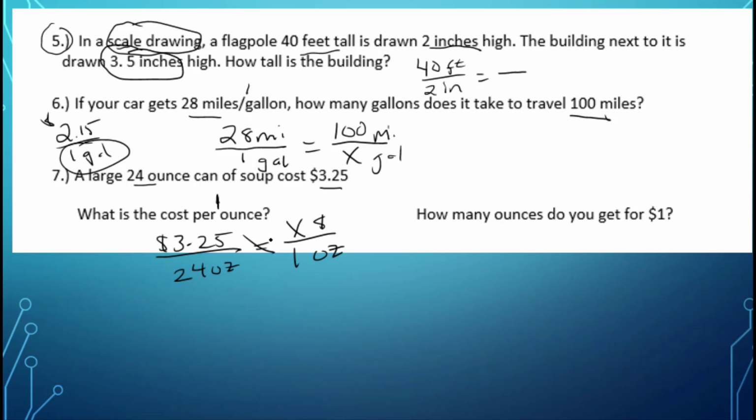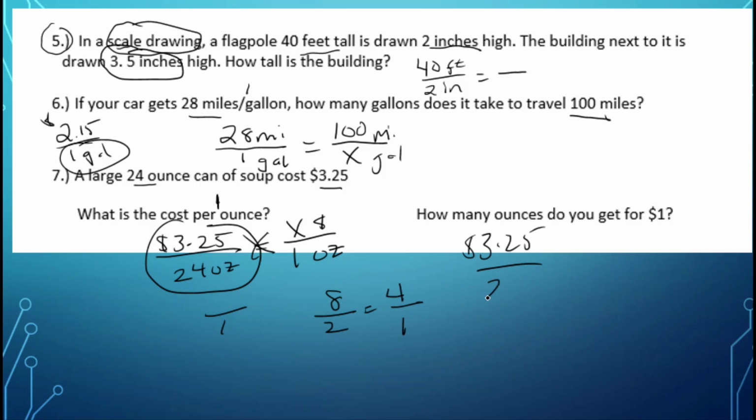Now you can cross multiply and divide. But the other thing you can do is just divide this. When you divide 2 numbers, you're going to get 1. But the bottom number is always going to be a 1. Like for instance, 8 divided by 2 is 4. But if this is a ratio, the bottom number, the denominator, never goes away. So that would be that. So you can just divide these and then put a 1 over it, or you can cross multiply and divide. Now ounces per dollar, you could just use the same ratio. And here you want that, and that's what you're solving for. Cross multiply and divide.